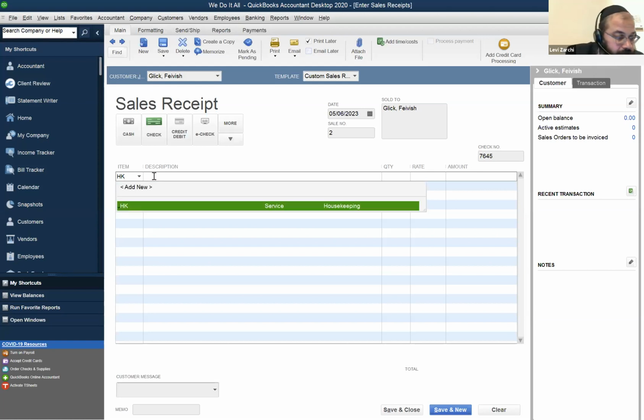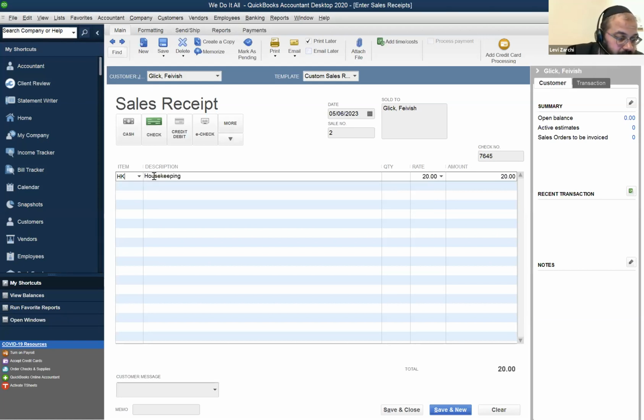Now, the next one I wrote here will bring 12/28/2019. No quantity specified, so we're going to assume it's 1. QuickBooks assumes that if we don't write an amount, it's 1. By default, HK is 20. That's what it is. The price for HK is 20. When you put a quantity, what you're doing is you're putting a multiplication. You're putting 2, 3, 4, 5 times 20, and it adds up. You would not make a sales receipt for 0 because 0 times 20 is 0. So by default, quantity is 1. You could enter 1 or not enter 1.